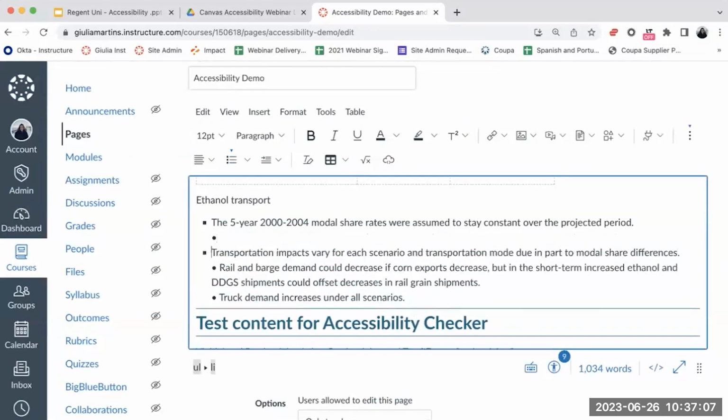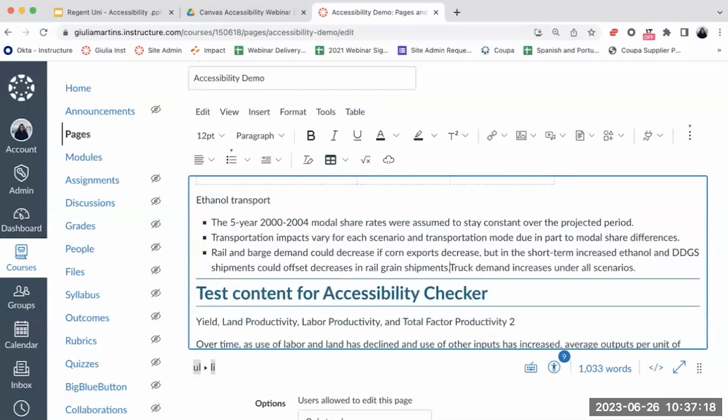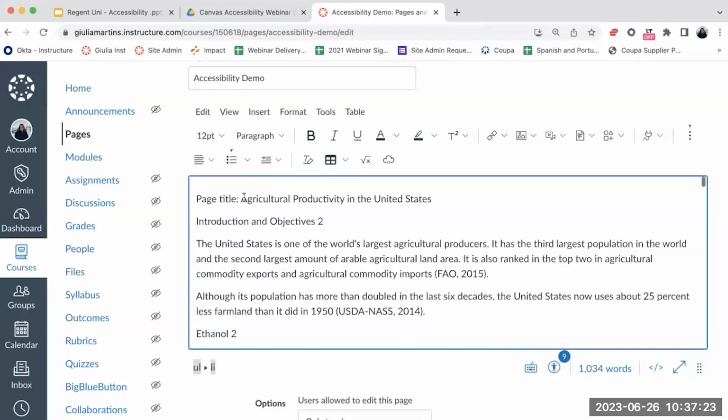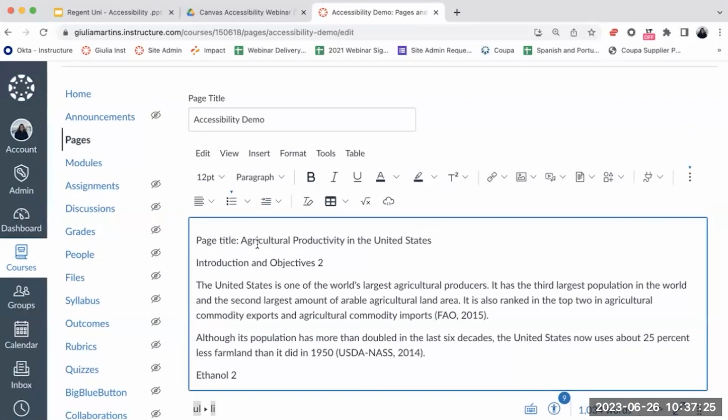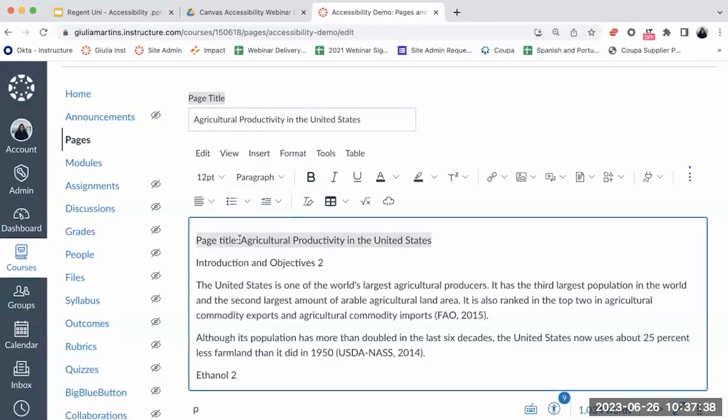So in this case, I could easily fix that right here. You see that that is coming in as an icon. How easily I can simply delete that, remove extra spacing. There we go. Now fixing my information right here up in the top. So I have my title. I want to make that my title. So I'll copy this right here and paste it right above where it does say page title. And then I can delete this from this space.